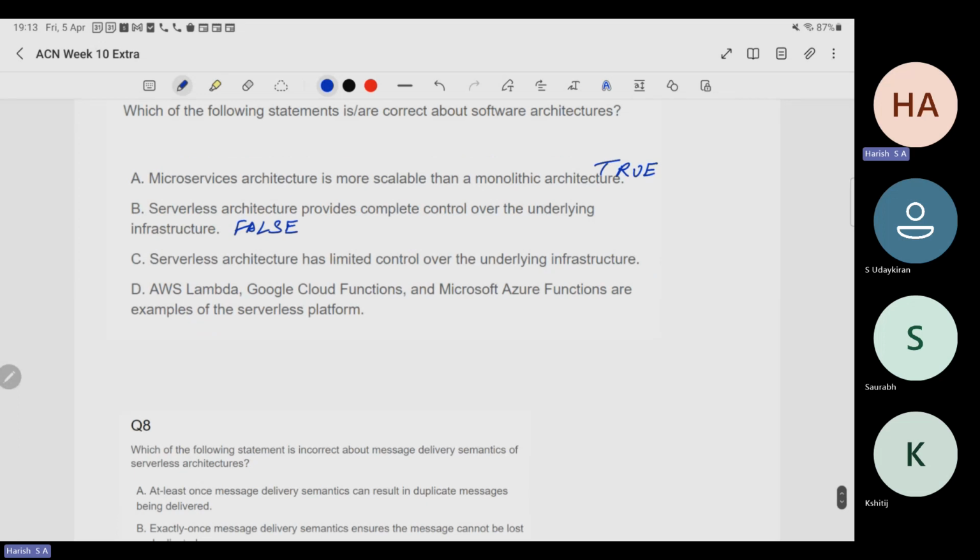And then you have serverless architecture has limited control over the underlying infrastructure. Yeah, this is true. Basically, this is the converse of the previous one. You have limited control. In fact, no control at all, other than scaling.